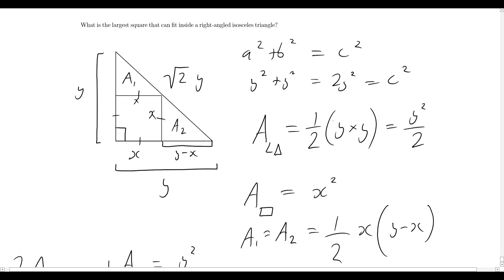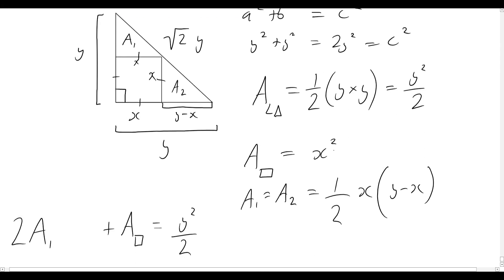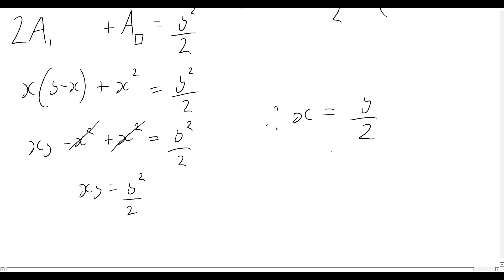And so now let's refer back to what the question asked us. What is the largest square that can fit inside a right-angled isosceles triangle? So we need to look at the area of this square now. We can say that the area of that square is going to be equal to y²/4. And that's our final answer there. So that is the largest area of the square that can fit into a right-angled triangle. So y²/4, where y is going to be the length for the section that is identical on the isosceles triangle.